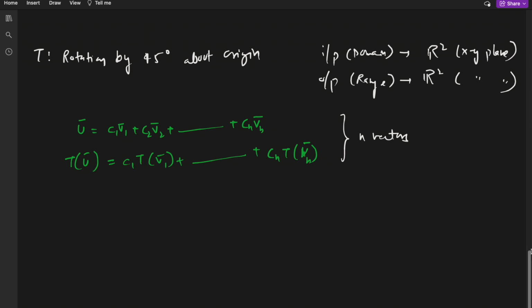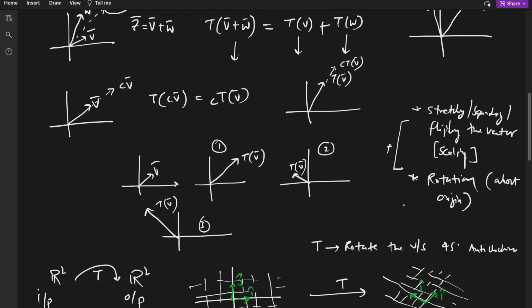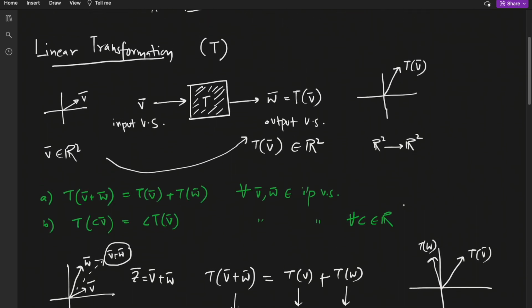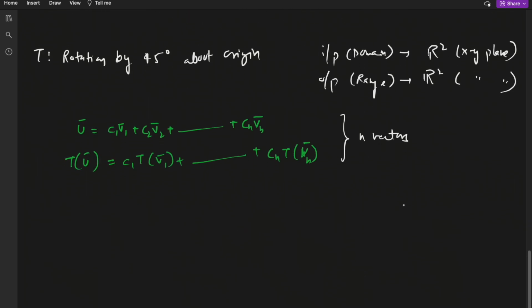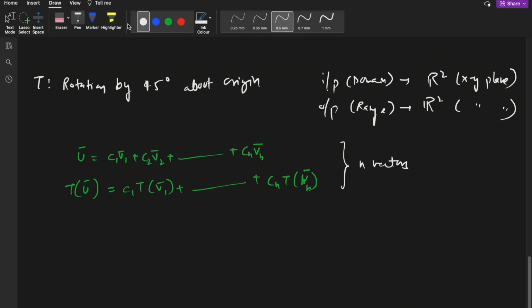Now we will dive in. See, in the beginning I told you to consider T as a black box, right? Now I will dive into detail, like what T is doing, what this black box is all about. Okay, so let us give it a new heading. So this is the visual interpretation.